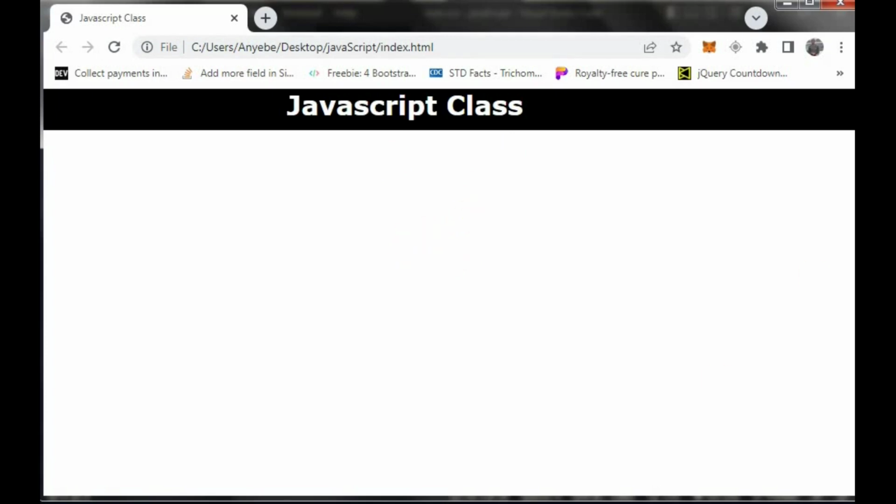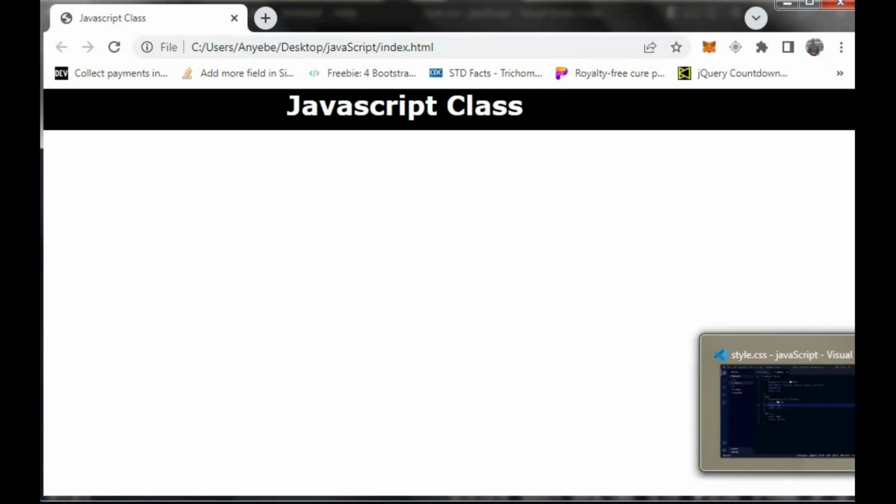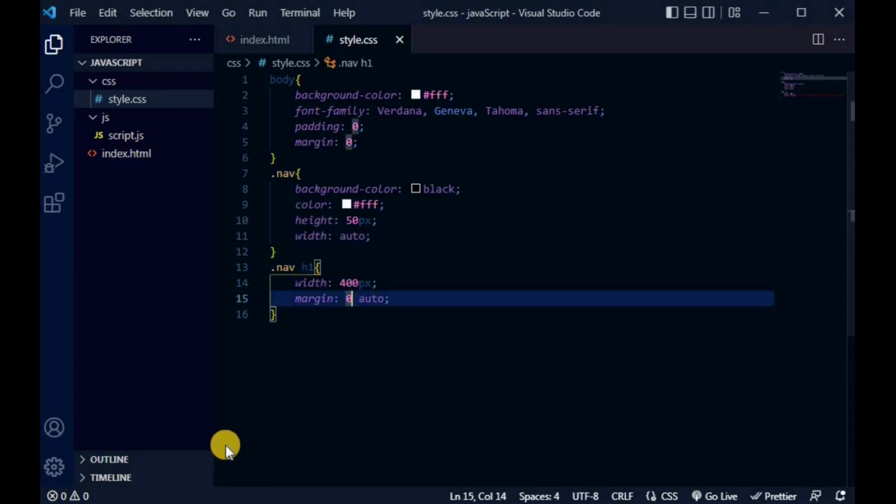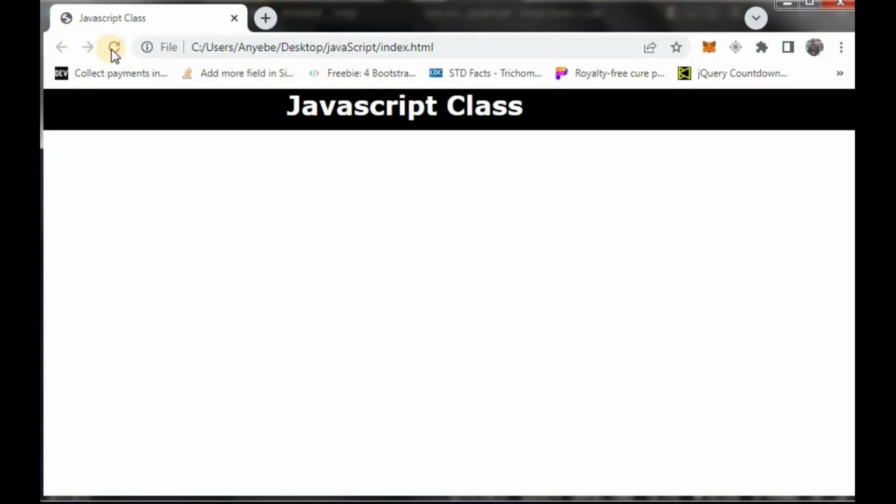Okay, I want it to be centered also, top and bottom, so what I'll just do is just margin top, let's put auto too, so that it will be auto up, auto down. I think that should make everything centered. I don't know.